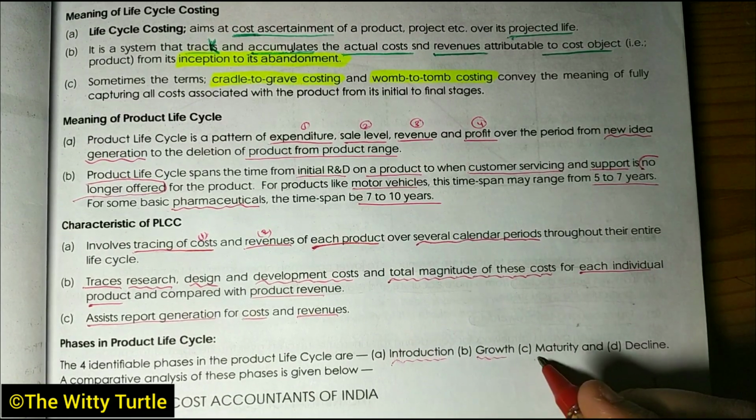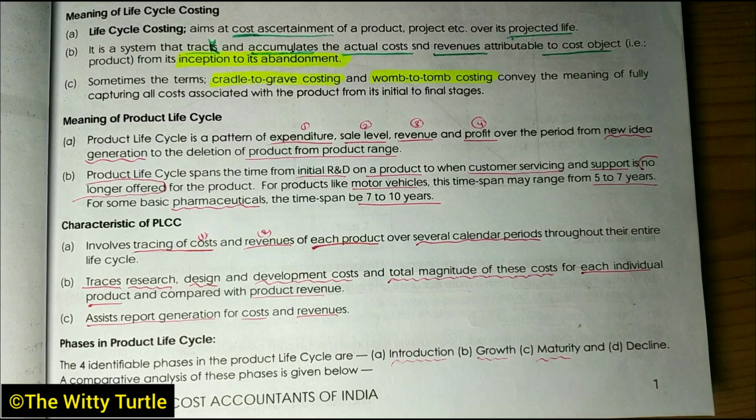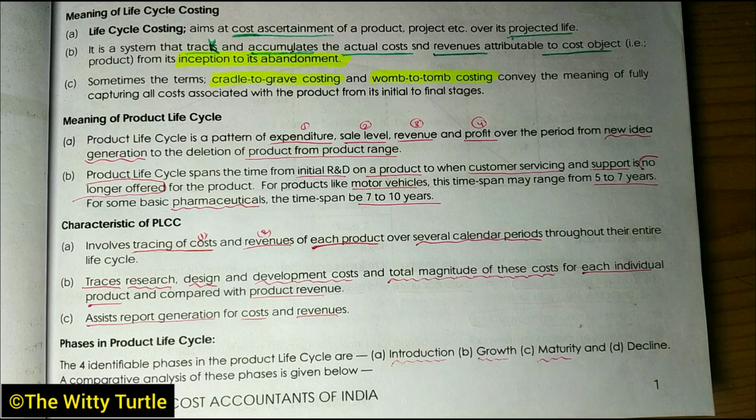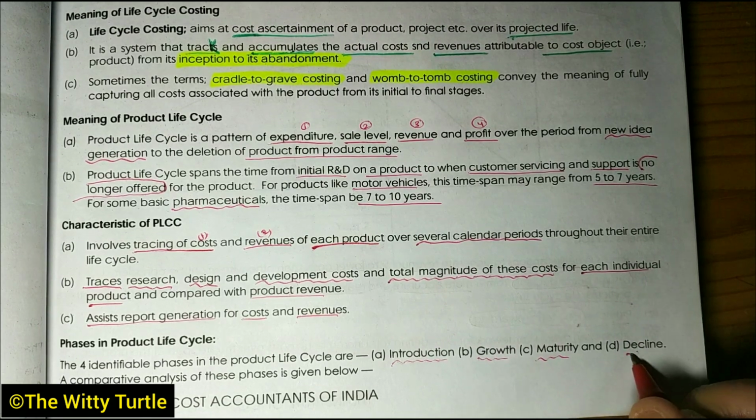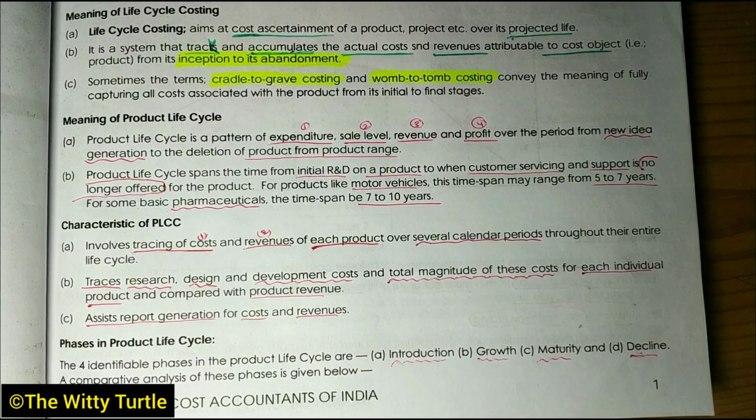Next is maturity. What is the meaning of maturity? Maturity is that phase where the sale increases but increases at a decreasing rate. राइट, पहले जितना सेल बढ़ रहा था उतना नहीं बढ़ता है, बट वो धीरे धीरे बढ़ रहा होता है. And the last phase is decline. डिक्लाइन का मतलब होता है वो पॉइंट जहाँ पे वो प्रोडक्ट मार्केट से खत्म ही हो जाता है. उस प्रोडक्ट को लेके ज्यादा you don't have to incur much cost on that particular product. That is known as your decline phase.